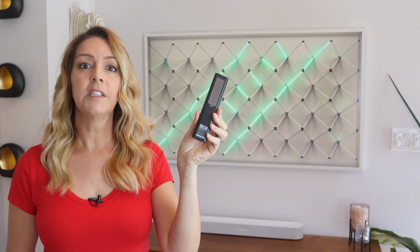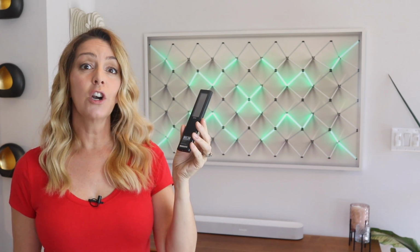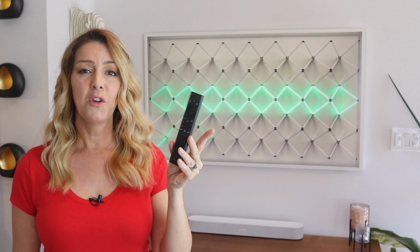The remote also has what's called ambient light charging, so this is actually called the solar cell remote, I think, which is a whole new thing for me. On the back here, and I don't know how well you guys will be able to see it, is a small light sensitive panel. It charges the remote using indoor light. You can also charge it with a USB-C cord. A full charge should last for about 2 years. Now, naturally, I haven't had the TV here enough time to test out that battery duration, but I'm keeping track.